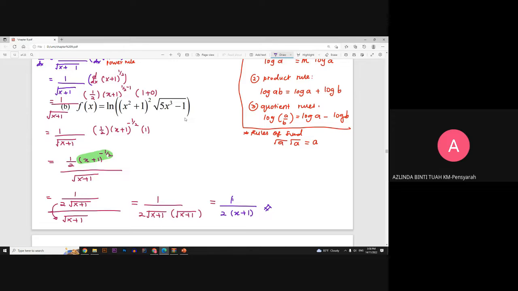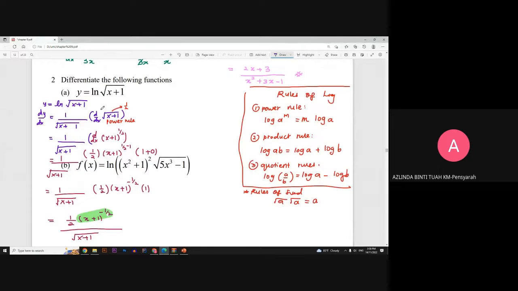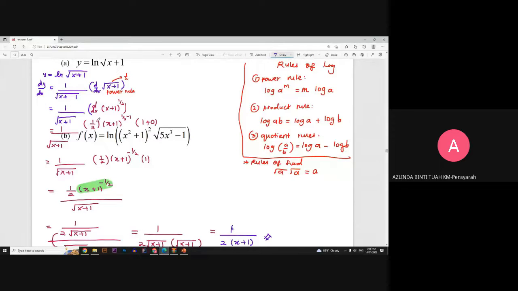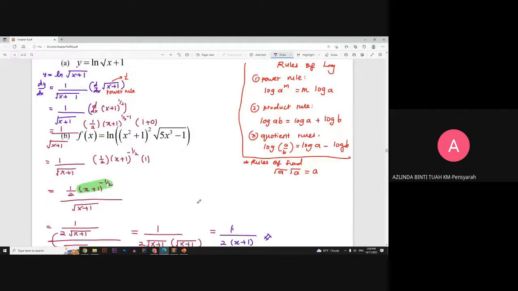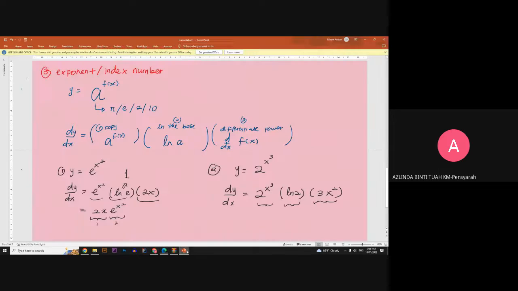Can you see it? It's very long working. For differentiation alone there are 3 steps because we need to apply the power rule. Okay, that's not enough, up to there. Once the differentiation result is obtained, we have to simplify so many fractions afterwards. Okay, what is the shortcut? The shortcut is by using the rules of log. We apply our prior knowledge.